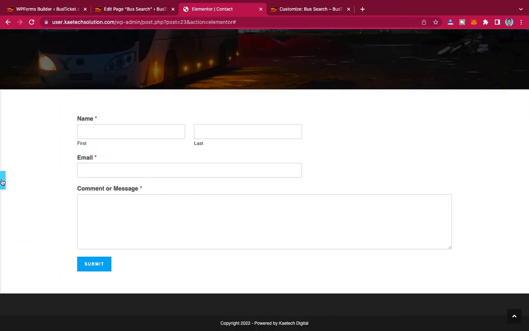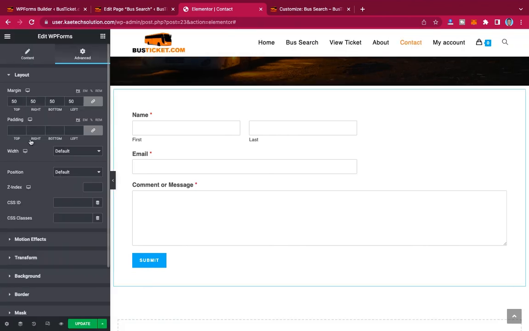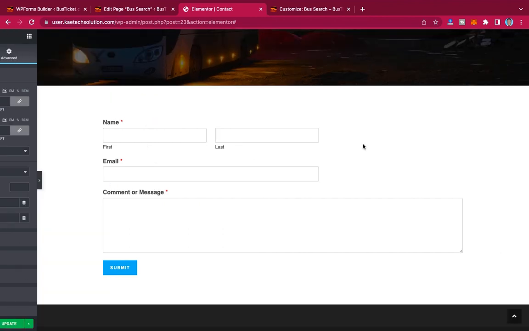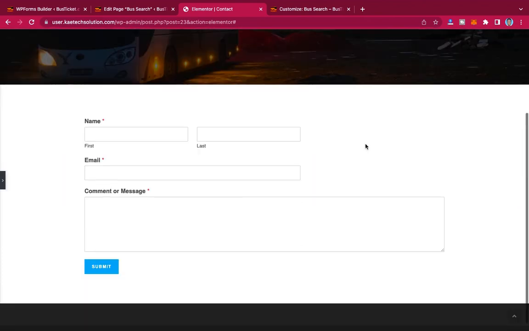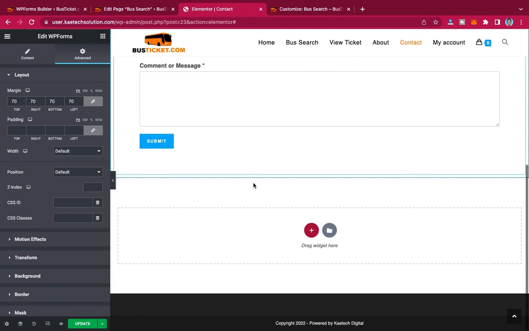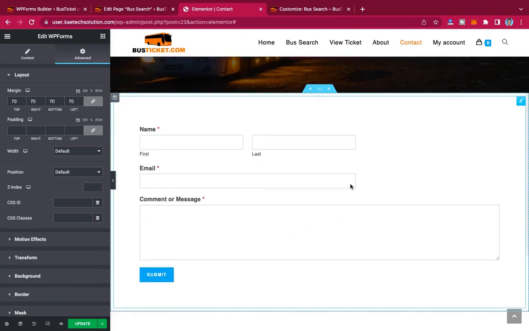Something like this. Let me also give it an all round margin of, let's say, 70. Okay, all round margin of 70 is okay. This is good. So we have our contact form done. Of course, you can style it the way you want it.